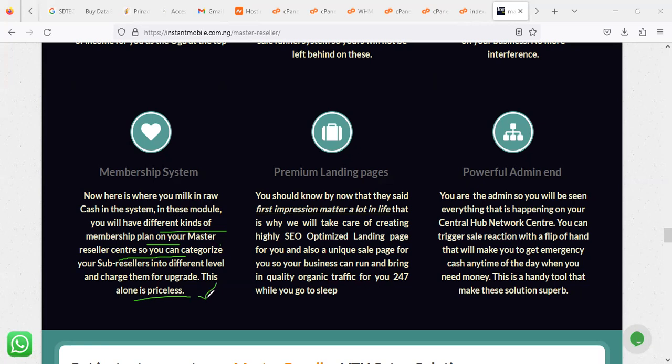It's priceless. So you have the end customer that will come in to use the system. They'll have a different membership package. Then the people that want to be a reseller, an agent, we have a different package. People that want to connect to your solution via API, we have a different package. That is mind-blowing for you, right?